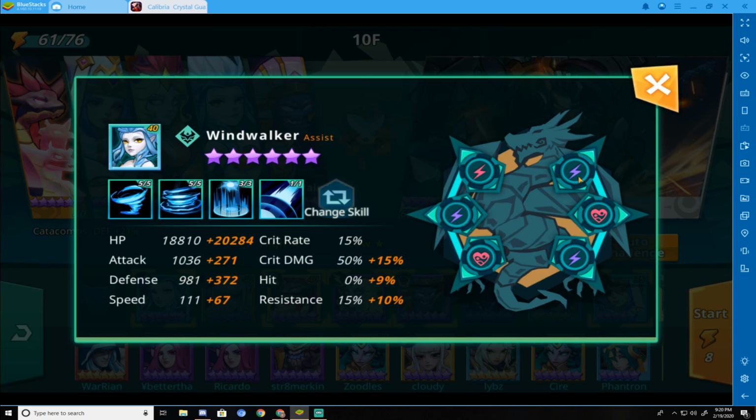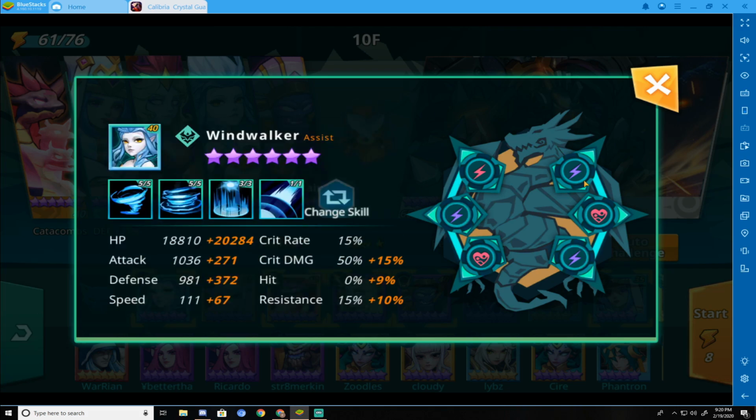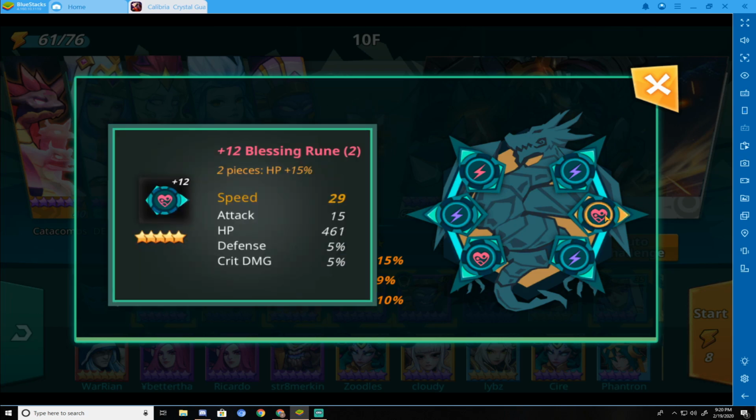Again, this gear's not even plus 12 all the way. But yeah, as you can see, speed gear again. But I gave her Blessing. She could use some hit to slow the boss, which would be useful, but I haven't really found it necessary, so I just kept HP runes on her, the Blessing runes rather, to give her a little bit more tankiness. Especially since I run speed instead of a defensive stat right here, like HP or defense. So just make her really fast and tanky.